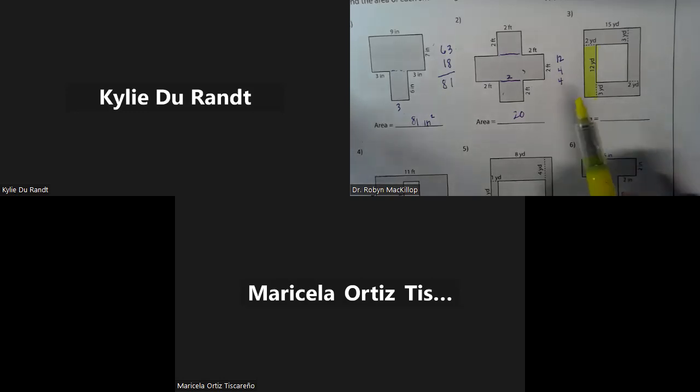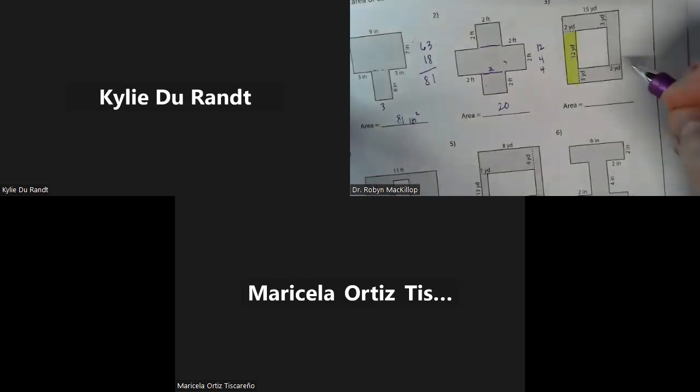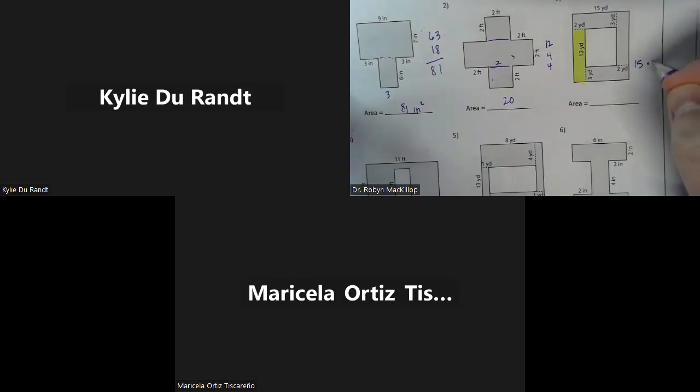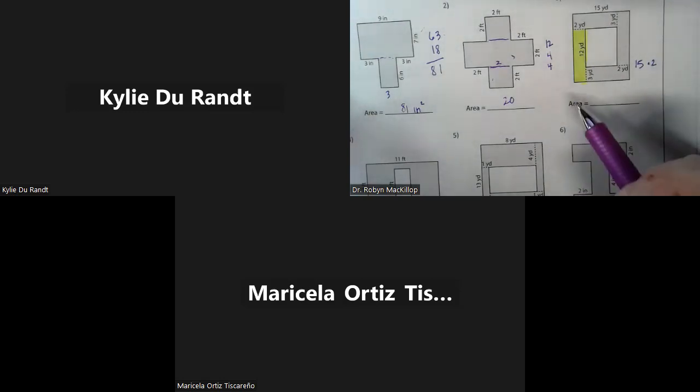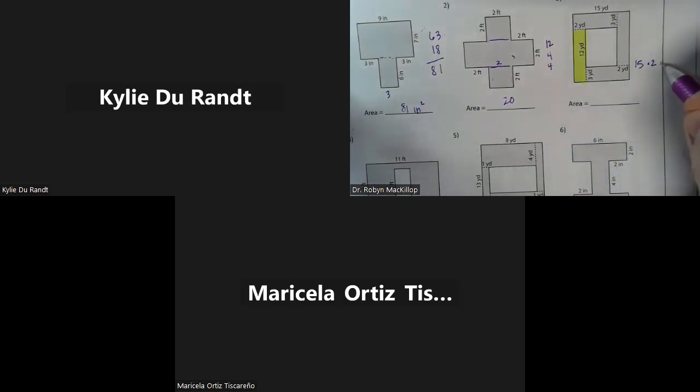Okay, I'm back. So we're going to figure out the measurement for the yellowed part. And we know this piece here that butts up against the middle is 12 plus 3 more. So from here to the bottom is 15. And then we know that the width is 2. So it's going to be 30. The area of this particular rectangle is 30.